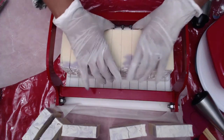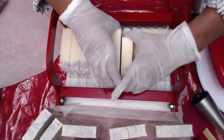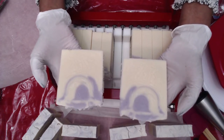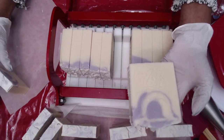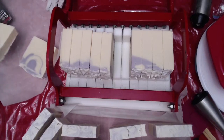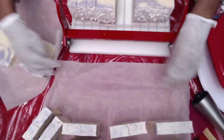So, what we do, I always cut from the middle because that's probably where most of the color ended up while I was pouring. And then here is the inside of this one. It's right there at the top. So I'm going to put this off to the side. And then I'm going to put them all down so you're able to see them. Let's pull our paper back out.